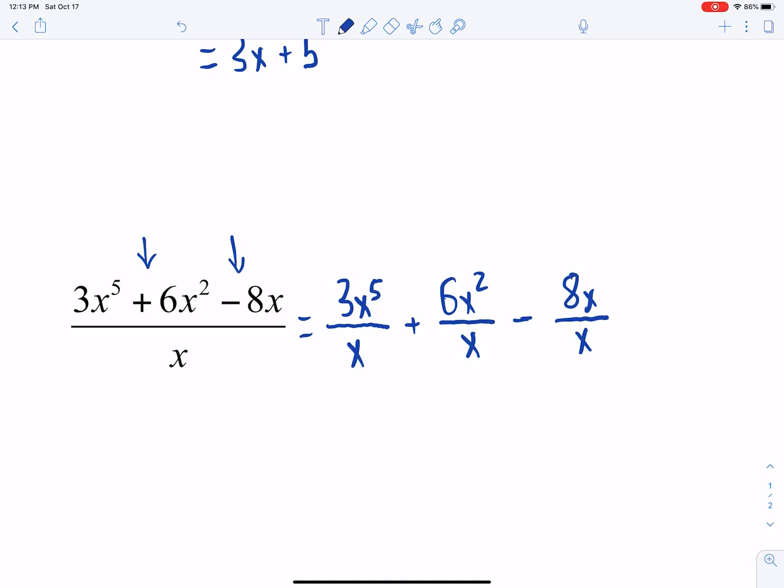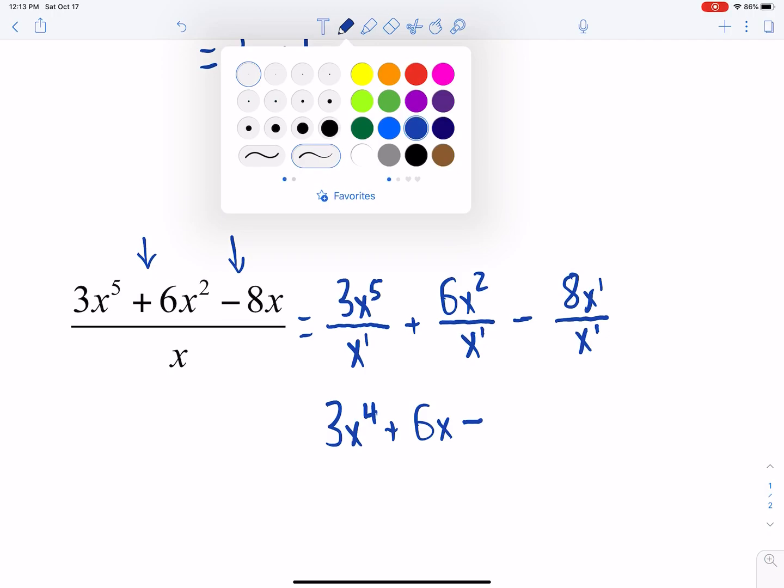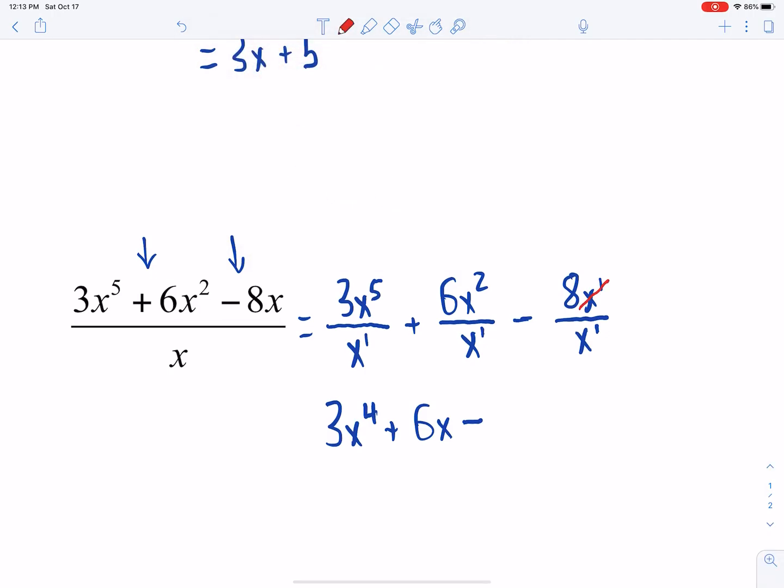It's always good to write down your steps so that you don't accidentally make little mistakes. Another thing that I do here that helps me visually is to remember that x is the same thing as x to the first. So when I'm doing something like 3x to the fifth divided by x to the first, I remember from my properties of exponents early on in chapter 5 that when you're dividing, you subtract the exponents. So here we do 5 minus 1, and we would get 3x to the fourth. Same thing on the next one. x squared divided by x to the first, 2 minus 1 is 1. We get x to the first, which is just x. For that last one, we have a minus at the front. And when you have exactly the same power of the variable on the top and bottom of the fraction, they cancel out. So here, for that last term, we just get minus 8.